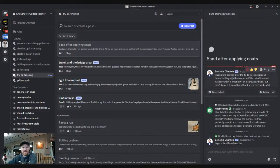slightly different. I don't understand this fully or know how to get into the chemistry of it, but essentially because it's a polymerized oil, it functions almost like a hybrid between an oil finish and, you know, more of a film finish. So anyway, I remember in the early days of using True Oil, I used sandpaper on it with mixed results, some really bad. And I've seen other people use it with good results as well. So anyway, yes and no.